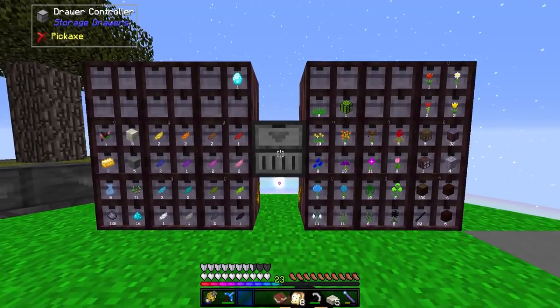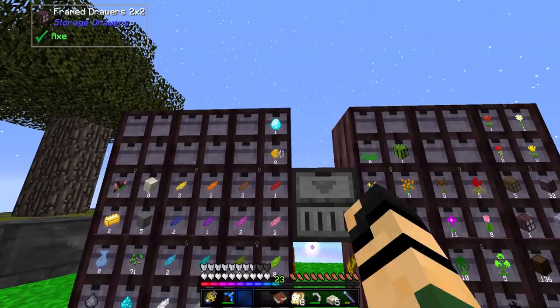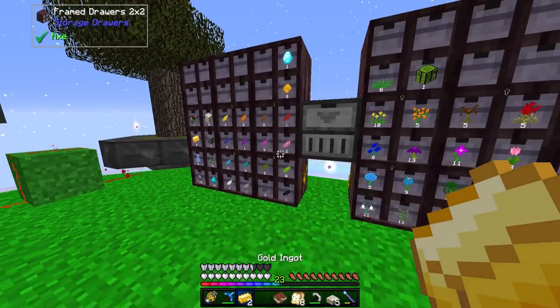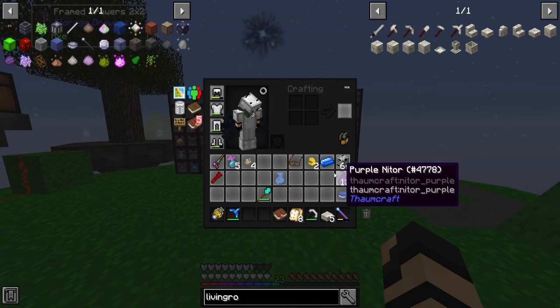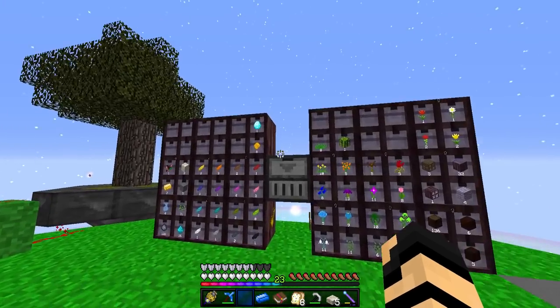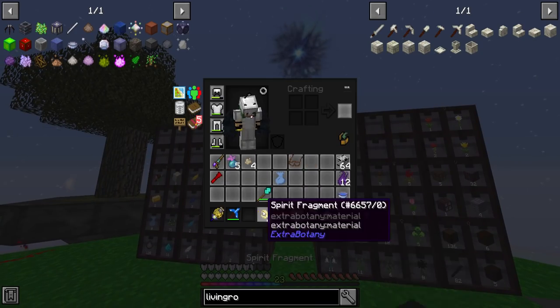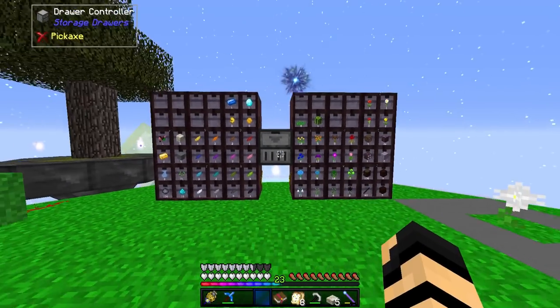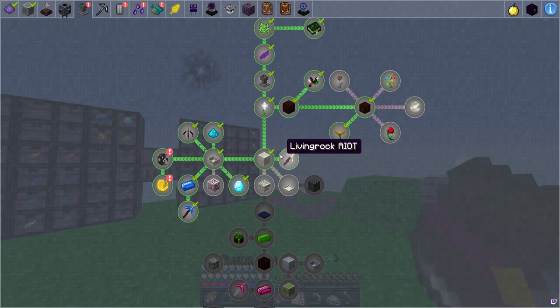All right, let's put a bunch of this stuff away. I think I still have some gold nuggets that need to go in here. In fact, I'm going to grab the gold. I'll just leave the gold in there. It doesn't matter. Mana steel ingots I need to put up top. And the rest of it doesn't even belong. Spirit fragments. Those are important. Put those in here. There. I'm feeling a little bit better. So let's continue on with a bit more questing.